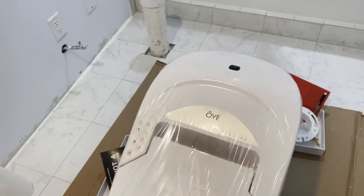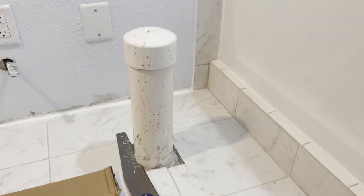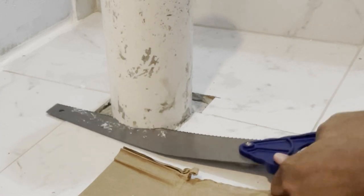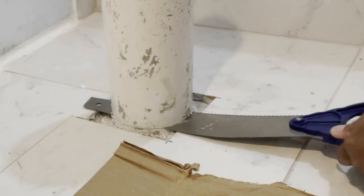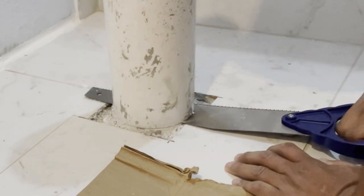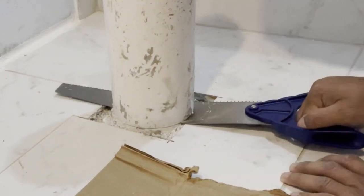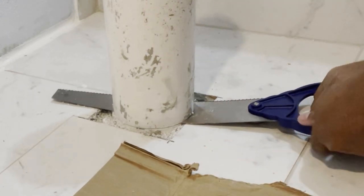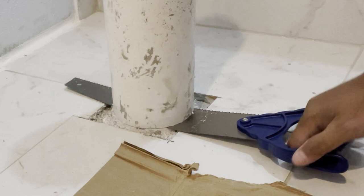Okay. We're going to cut this pipe flush to the tiles. Almost na guys. Yeah, and you can smell now the gases and the sewer smell.